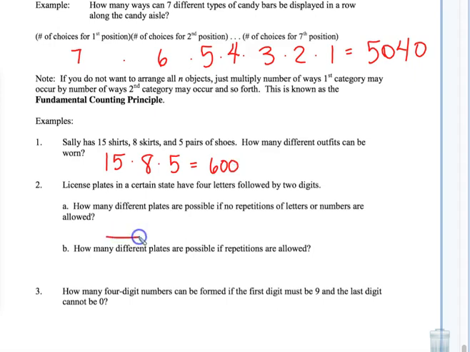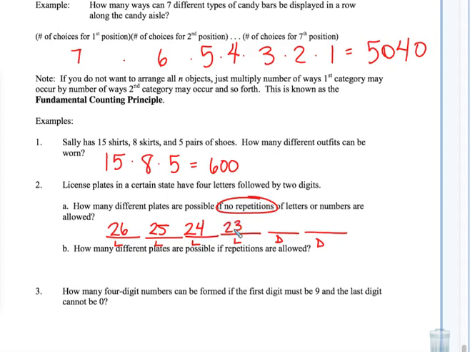So I have to do this. I have to say, okay, that's going to be a letter, that's going to be a letter, that's going to be a letter, that's going to be a letter, and then I have a digit here and a digit here. And so I have to think, okay, the first letter, there's no repetitions, which is really big in this problem. So for the first option for my license plate is a letter. I have 26 options.